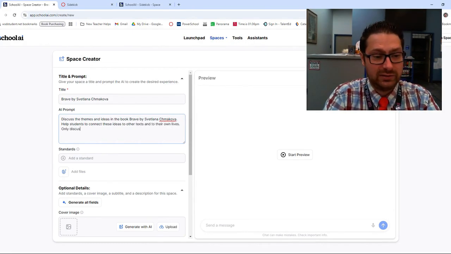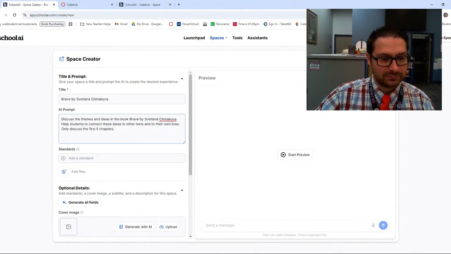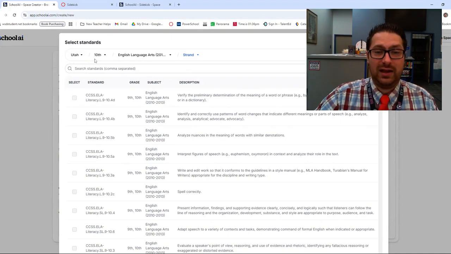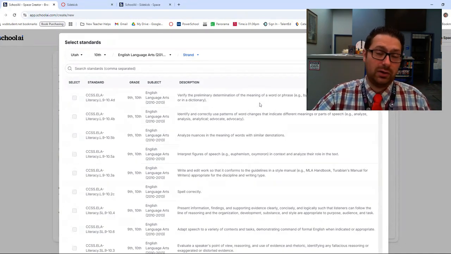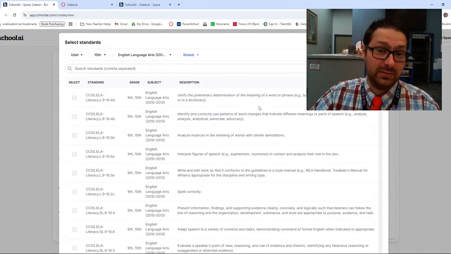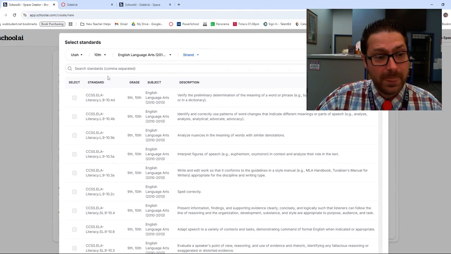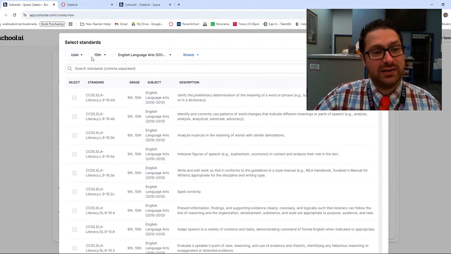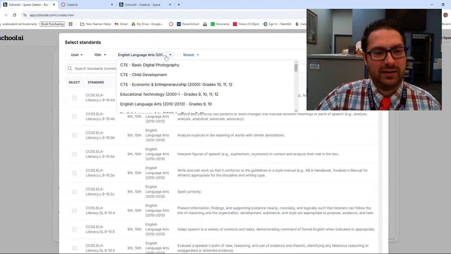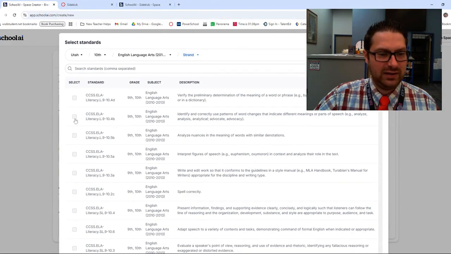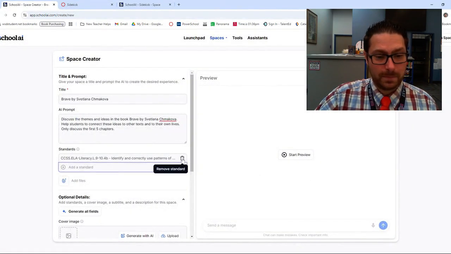Only discuss the first 5 chapters. And then, of course, I can add my standards, similar to how I would do so in the tools or the documents creations in the tools function. I want to make sure that you're on Utah, select your grade level, and then pick your subject and the strand in that subject, and then you can select whichever one you'd like to add in.